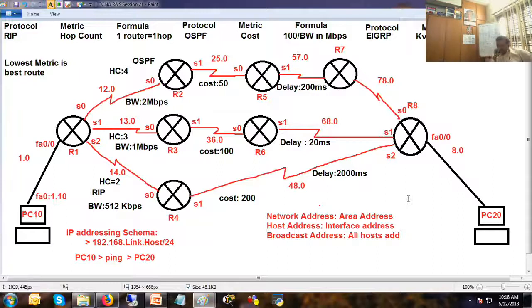If you go through R2, understand? 2 Mbps, full, for example you are sending 2. It will go 2 times, so it will take 400 milliseconds to deliver. Now this one is 1 Mbps, which means to send 4 Mbps it has to go 4 times. So how much? 80 milliseconds. Which one is good, 400 or 80? 80. So EIGRP selects that one.